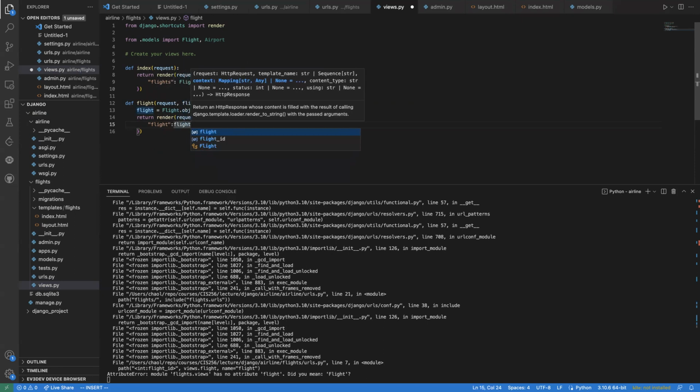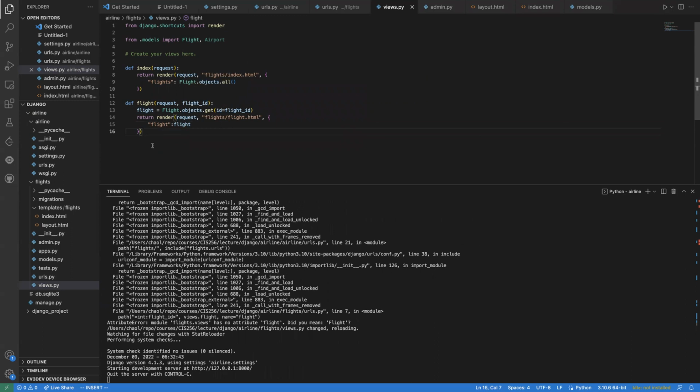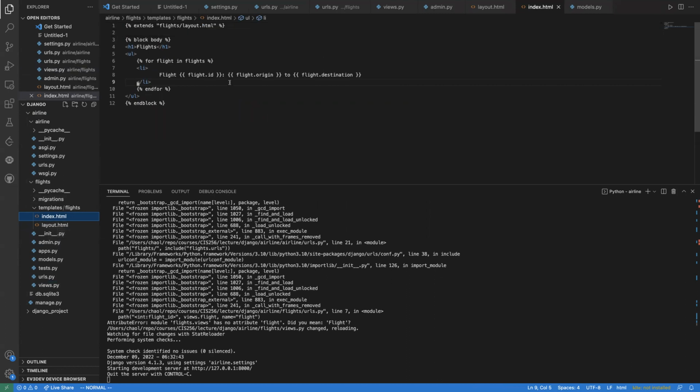Now we create a template to display this flight information with a link back to the home page. So you go to the index.html, and we're gonna create a flight.html.